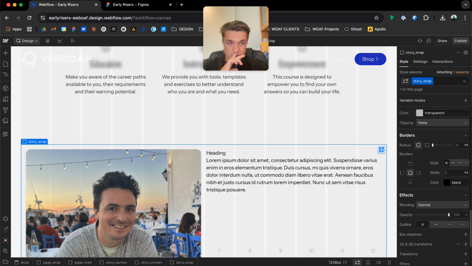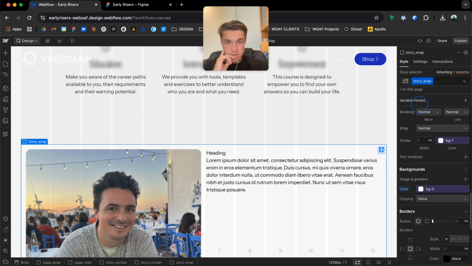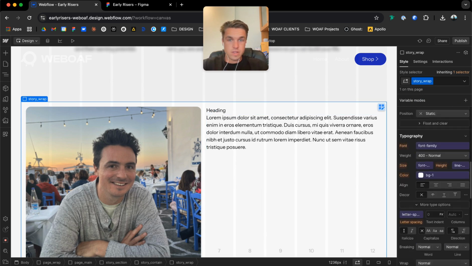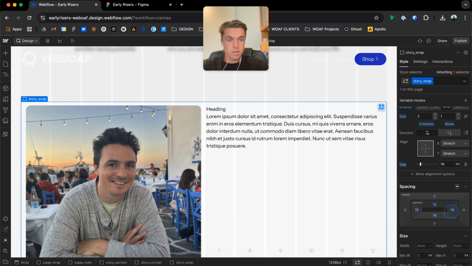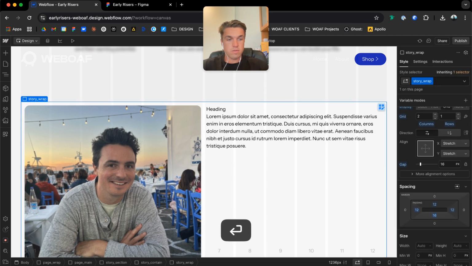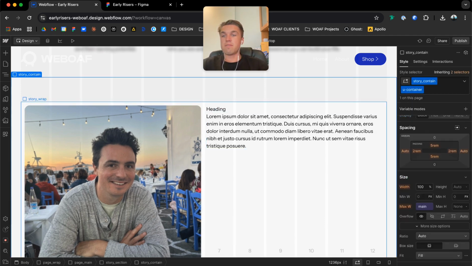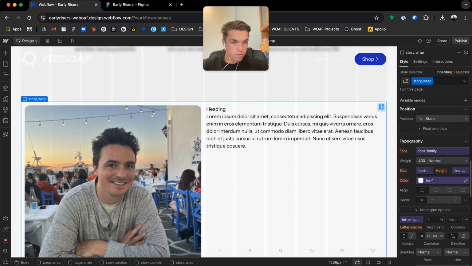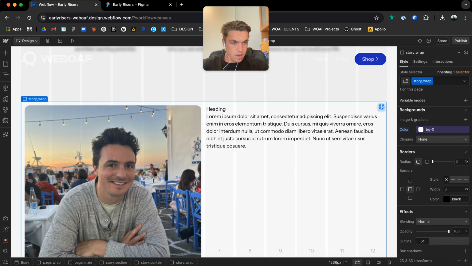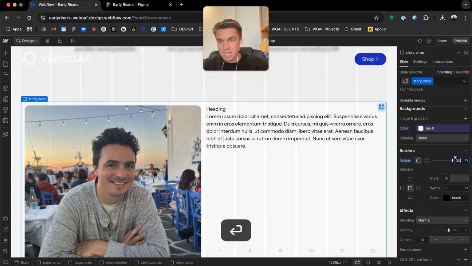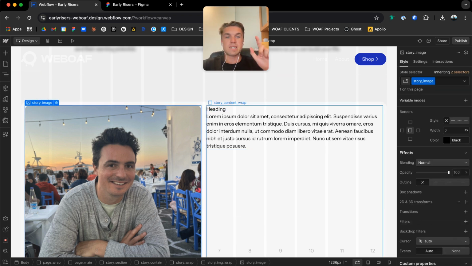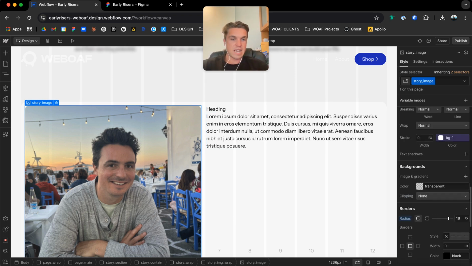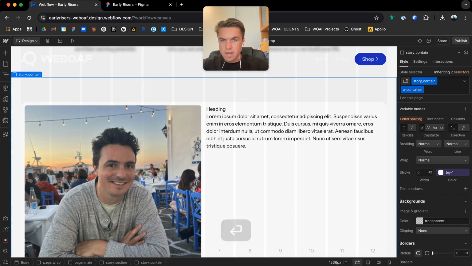And now this is going to be background 0, like so. I think 16 is even too big. Let's do 12, 12, 12, 12. Okay, so now if this is going to have a corner of, let's just do 20, then this has to have a corner of 20 minus the gap, which is 12, so it has to have a corner of 8. And now you'll see that that corner radius there is perfect.